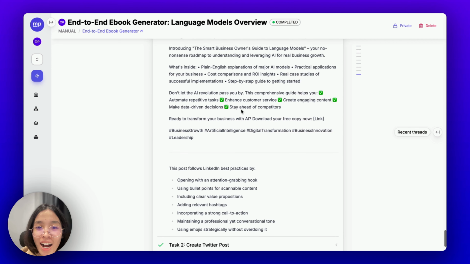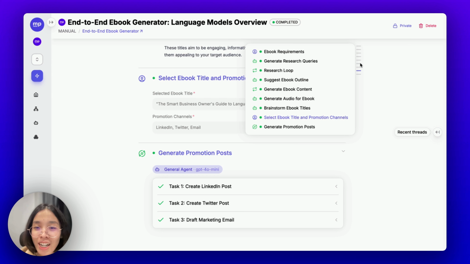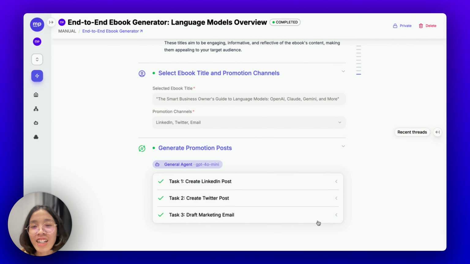Now, as you can see, within just minutes, we already got a full ebook ready for me to share with my team or my audience. I have this workflow to do everything, doing research, generating the content, and even generating promotion posts. This is so good. So how can we recreate this? How can you build an AI multi-agent workflow like this for yourself that understands your requirements, that is tailored to your business context, and that you can use for yourself?